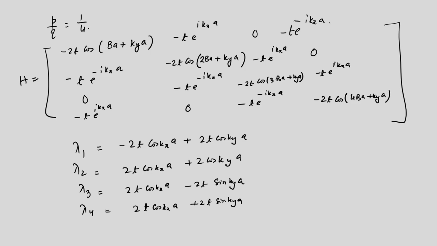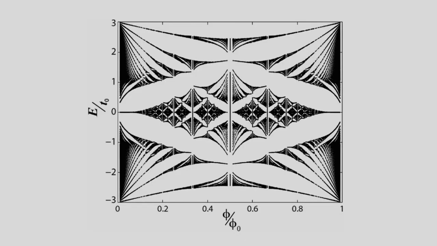And once you do this and plot the energy, so these are the energies of the magnetic unit cell, and when you do that for a large number of values of the magnetic field, you get a spectrum which looks like this. This is called the Hofstadter Butterfly. This is actually fractal in nature because there's a self-similar structure. If you read on fractals, basically a small part of that looks like the whole picture that you see here. So whether you see it here or you see it here, everywhere there is a self-repeating structure, and this is called a fractal.